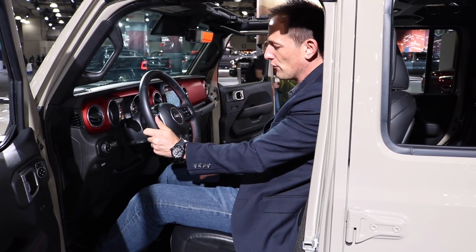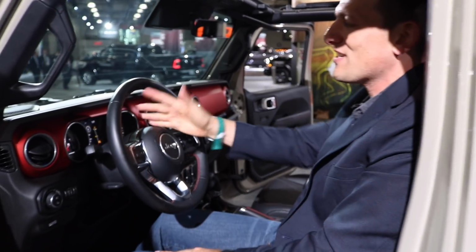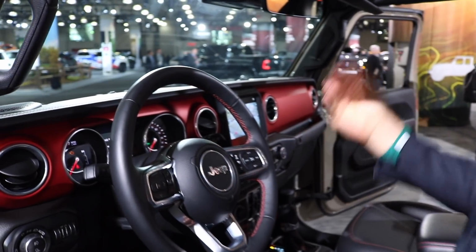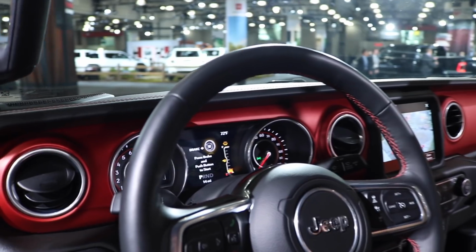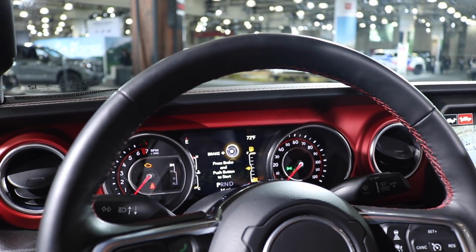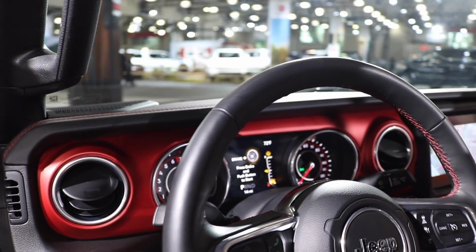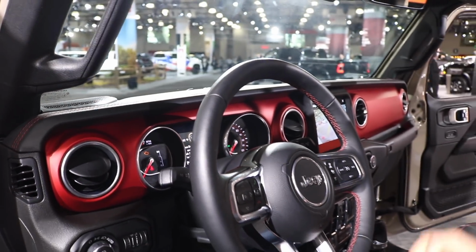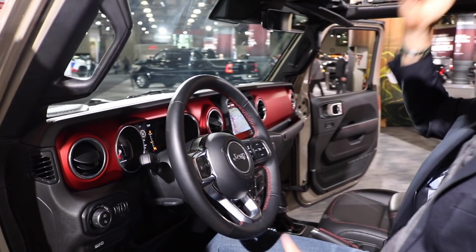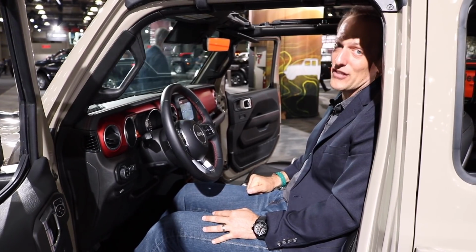Love the size of the steering wheel, the shape, the design. You have all the buttons kind of inward a little, and then just the dash itself. That is classic Jeep, and that's why, like I said, when the designers were working on this vehicle, they had to make sure that from the appearance, whether it's outside or inside or anything in between, it needs to be all Jeep. But with the top back, you got plenty of room. Let's go ahead and check out the back seat of the Jeep Gladiator.